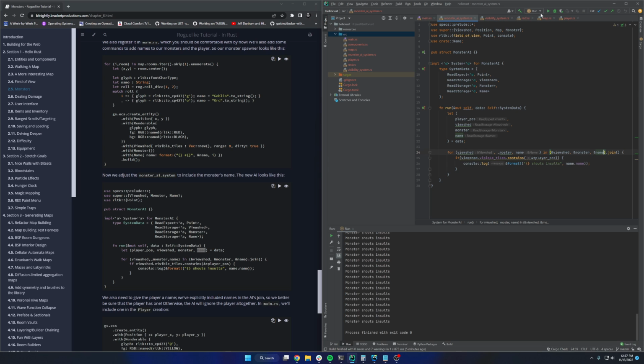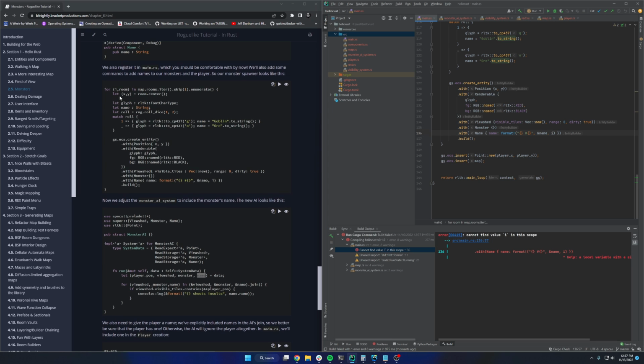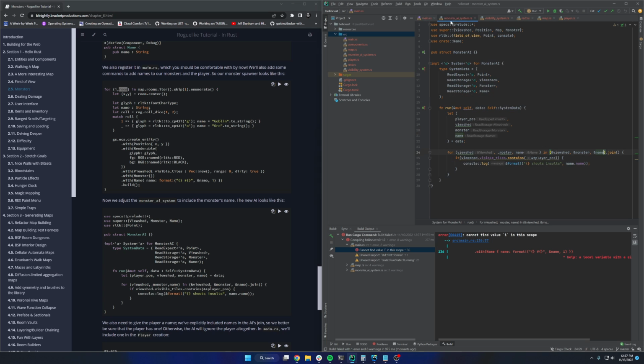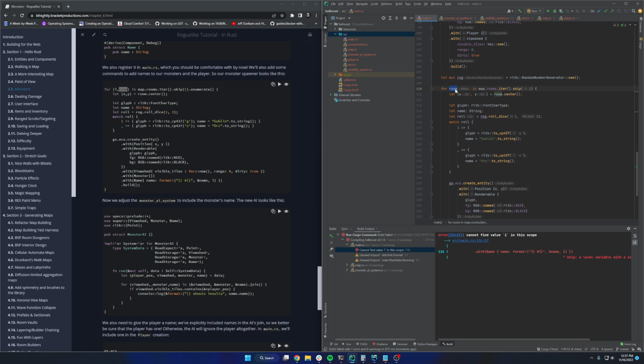Now if we run this, hopefully, with name, a local variable with a similar name exists, and what is i up here? i is the index. This is in main.rs. We have i and room, map iter skip one dot enumerate.